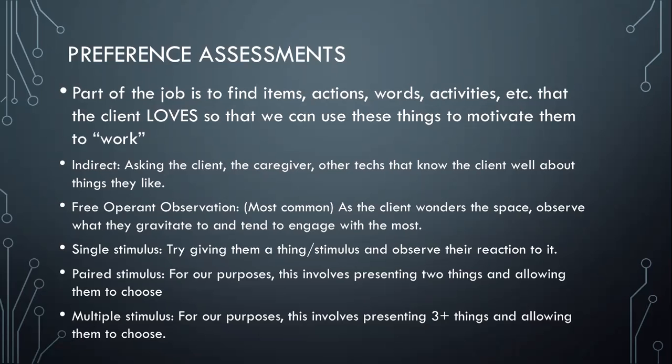if you're presenting all three at once, you might want to run preference assessments multiple times. So with multiple stimulus, I might put out three different pieces of candy, and they might choose the Skittle. Then maybe the next time, I take the Skittle away just to see what they would choose next. So maybe the next time they choose the M&M. So then in my head, I have a hierarchy. Okay, if I run out of Skittles this day, then I know they'll work for M&Ms as well. So you can remove items from the selection and add items as you go.